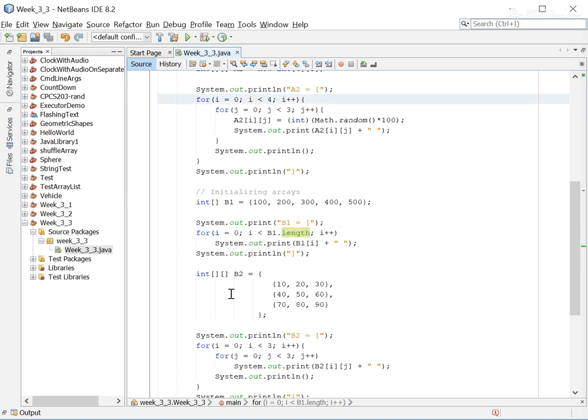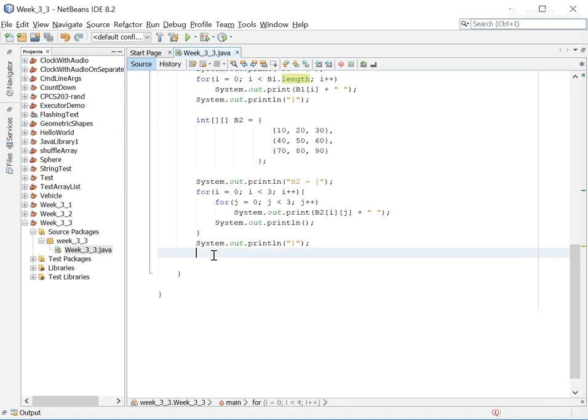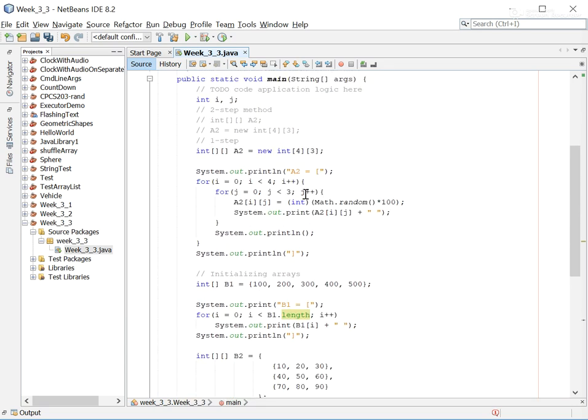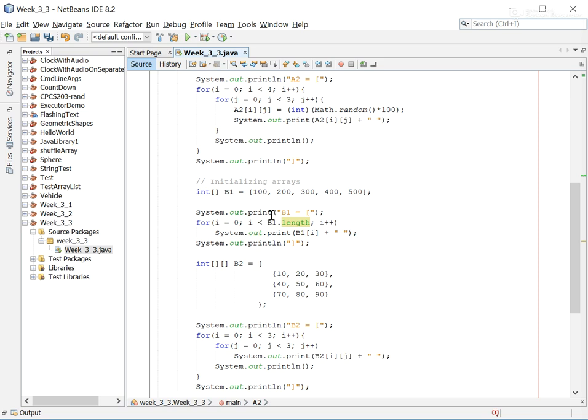And the reason is, the first question, of course, is what does length even mean when we're talking about a two-dimensional array? So let's go back to array A2, the first one that we made, this one up here, that we initialized with random numbers. This has 4 rows and 3 columns. So the number of rows and columns is different in this example. In B2, rows and columns are both 3 by 3.